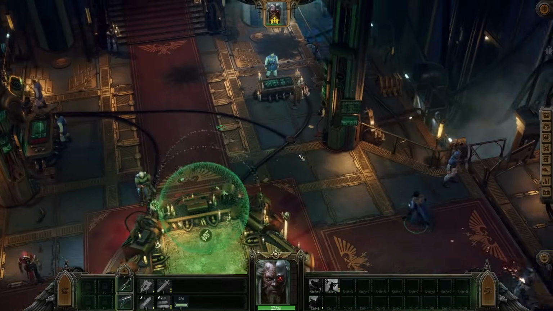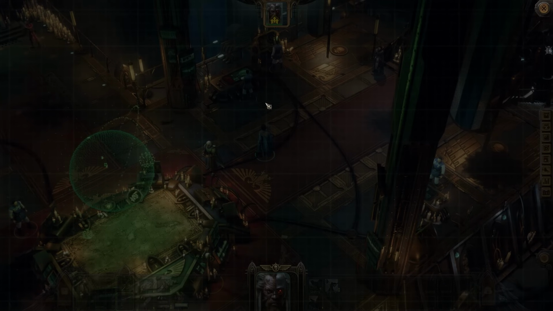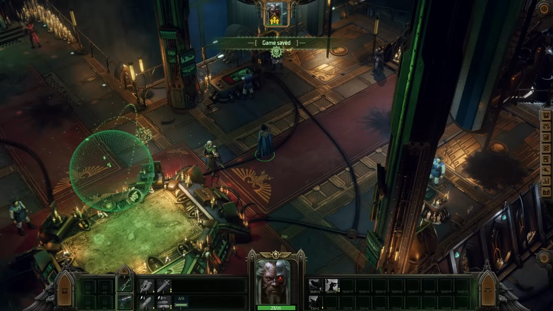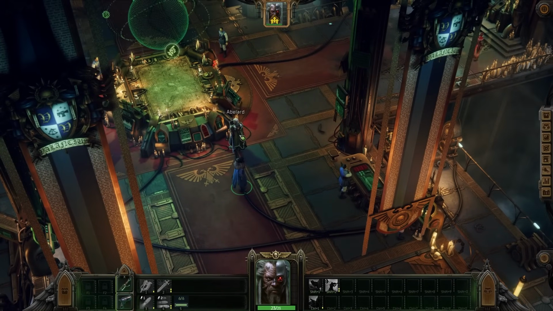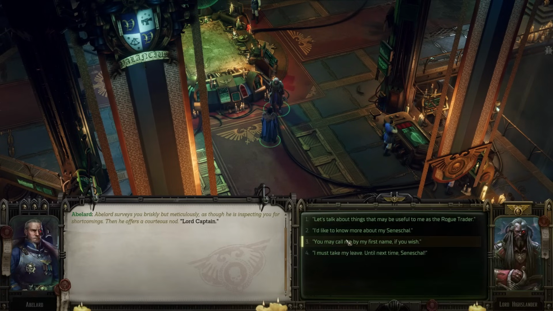All right, now let's talk to two people and then we'll go about our way. First, we'll go ahead and talk with Abelard. Talk with Abelard. There we go. Lord Captain. Highlander takes great pride in being a lord, so he's definitely not going to take the option for calling by his first name. No, you call him Lord Highlander. Let's talk about things that may be useful to me as the rogue trader.